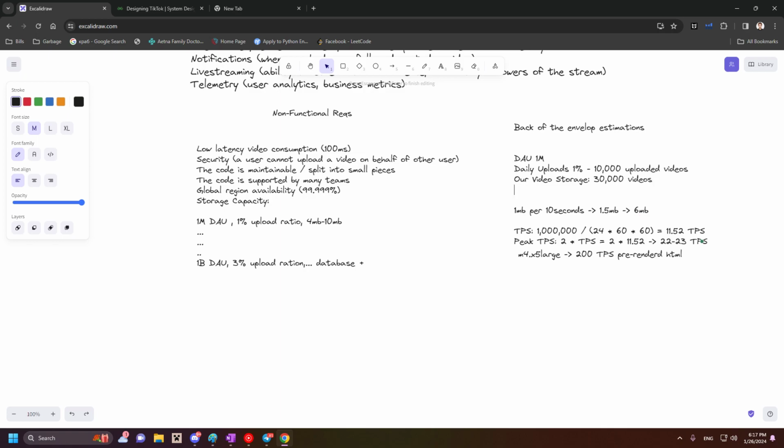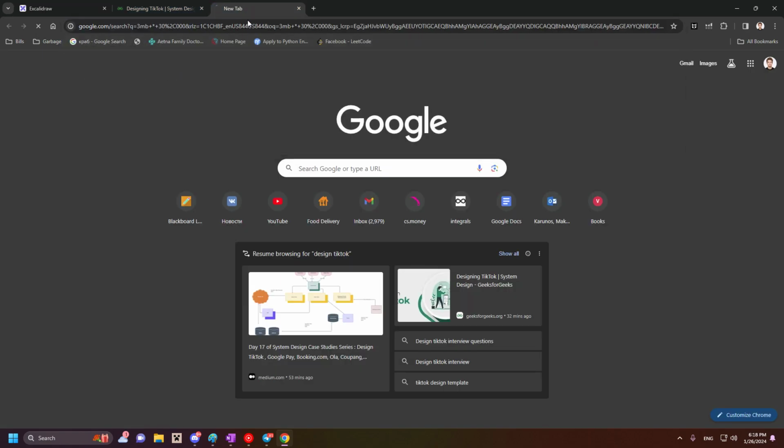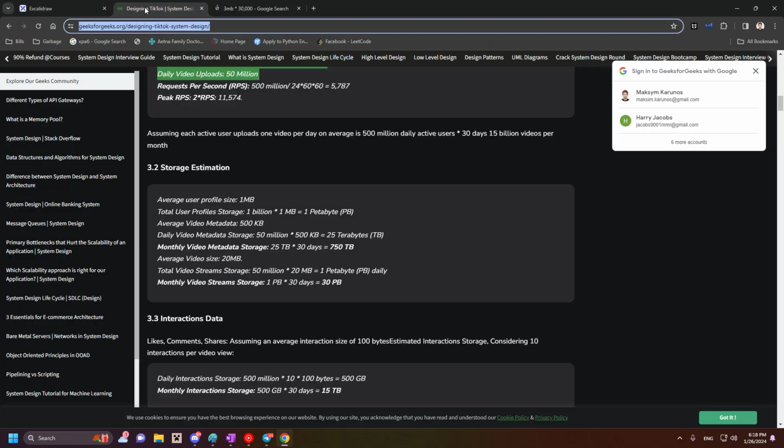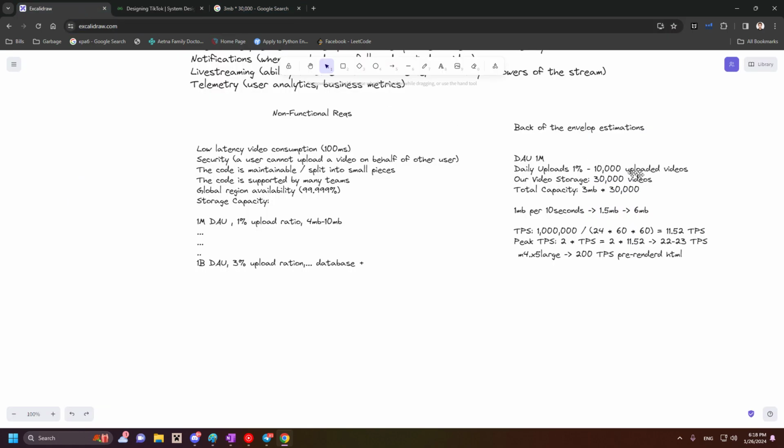If we multiply by the average, the total capacity is going to be 3 megabytes times 30,000. So our database is going to be 90 gigabytes. That seems very small because that's not a lot of videos at all, but the beauty of this would be scaling this up and seeing how much my design will change based on the scale.